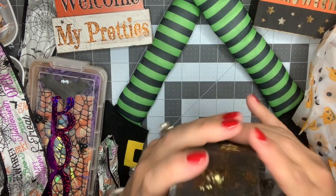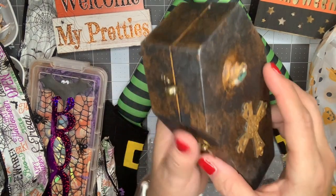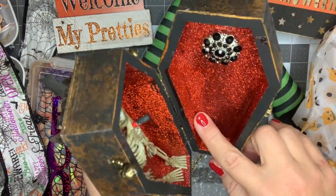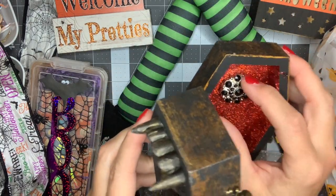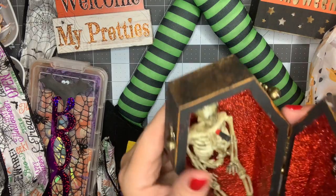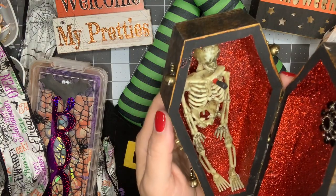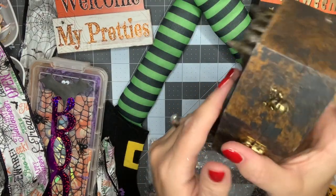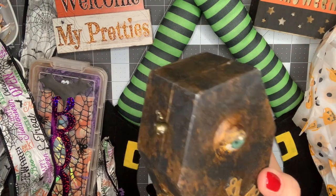Does it open? I don't want to break it. Oh my god, this is so cool — are you guys ready? She has the inside all glued — maybe it's Mod Podge — and then she put red glitter on and she's got a little oracle or charm in there. And then the skeleton with a knife through his heart — that is hilarious! I cannot wait to display that. Look at it — the red glitter is on there. That eye seriously, I could look at that all day. That is so creepy and cool.